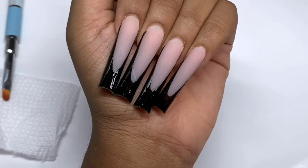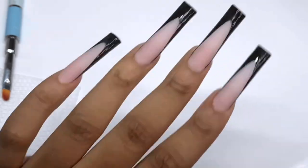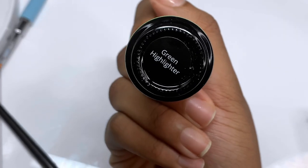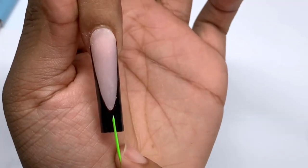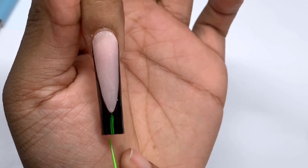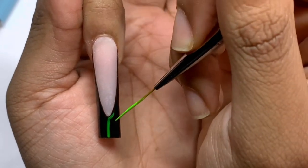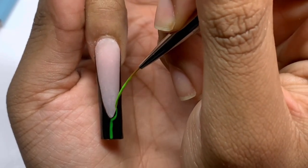Once I was done with the French, I did cure that in the lamp for a full 30 seconds so that we can start the flame art. I'm going to be taking the green highlighter first, and I'm going to be drawing a flame. So the best way to draw flames is to draw a line and then create a hook at the top. This is the best way for you to shape any type of flame art, and this is the way that I do it.